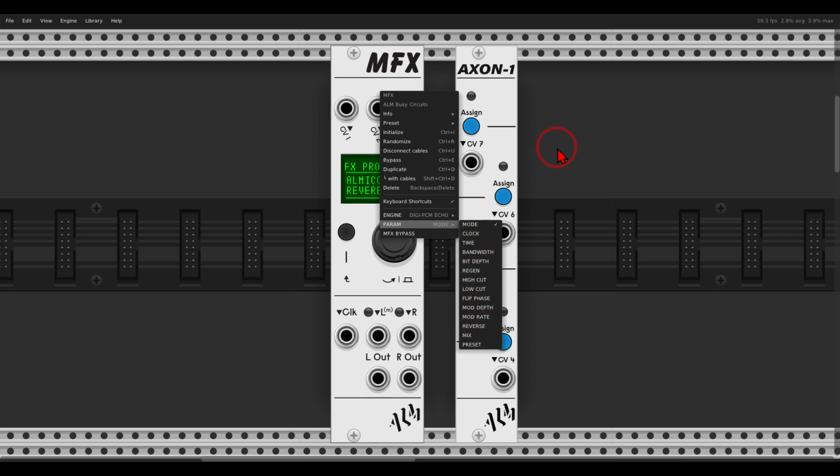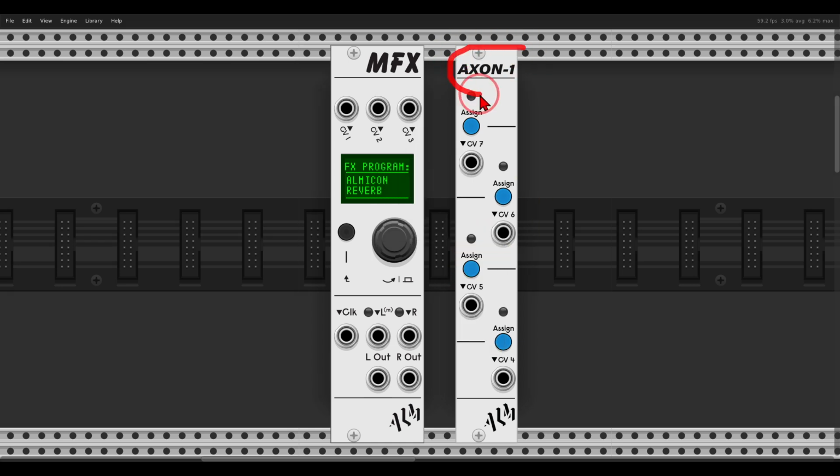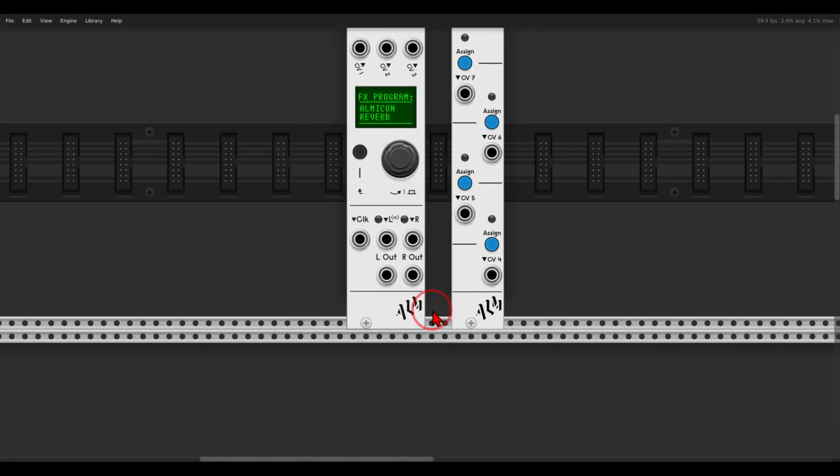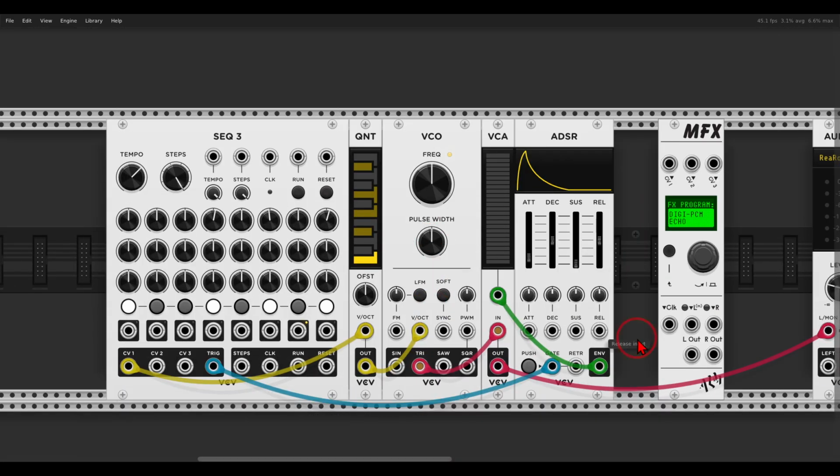And again, this comes also with the expander, which is of course also available in hardware. As you can see, we have here 3 CV inputs that we can map to the different parameters. And with the expander, we can add 4 more CV inputs to this. There is a clock input, it's stereo or mono. So let's really quickly have a look at how it sounds.